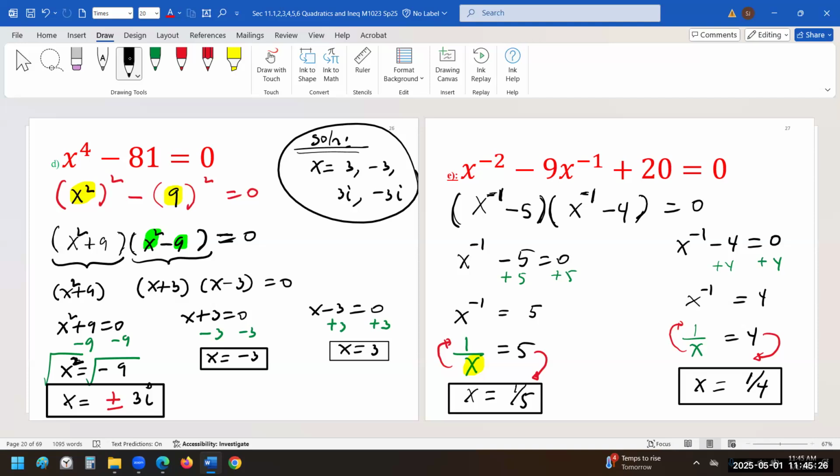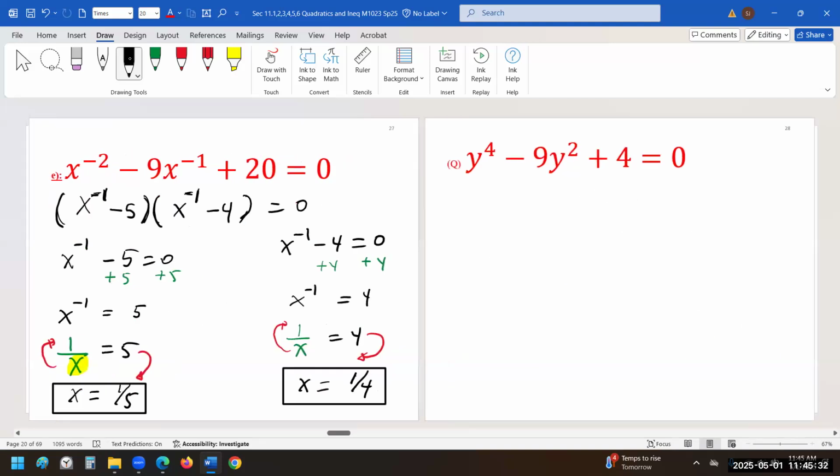Now, all these examples we did were factorable. So we factored and we solved. But not every question is factorable. For example, this one, I'm not going into the details, I'm just telling you the method. This is from your homework and also the quiz. This is not factorable because we cannot find two numbers multiplied to 4 and combined to 9. It's not possible, right? So you cannot factor. Since you cannot factor, you have two choices: either use the quadratic formula or the complete the square method. So it's up to you.